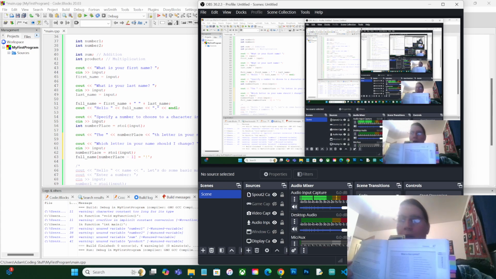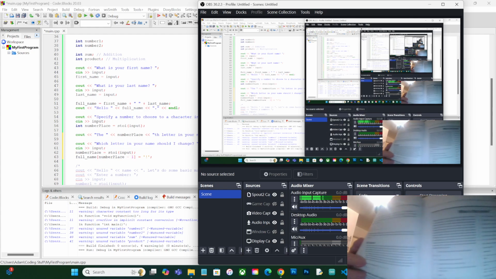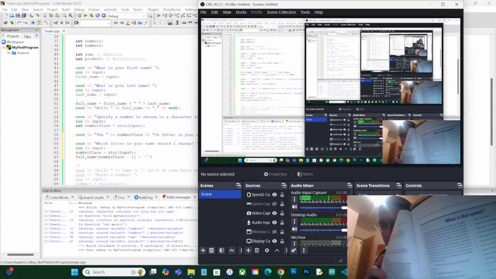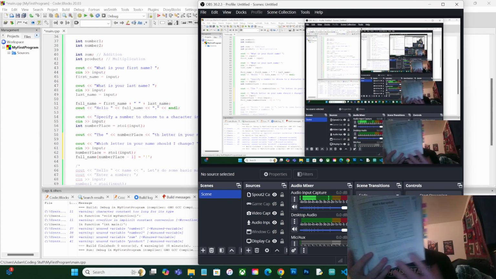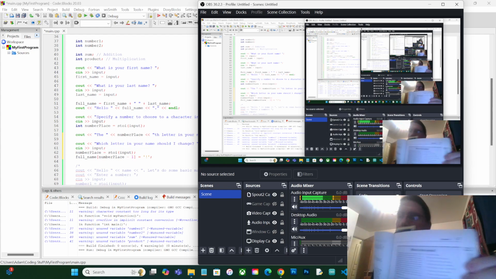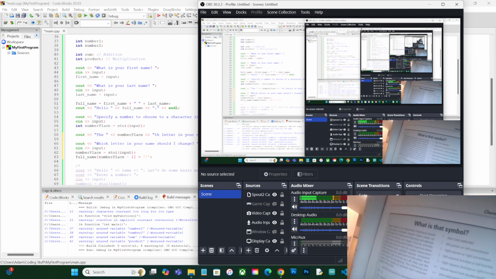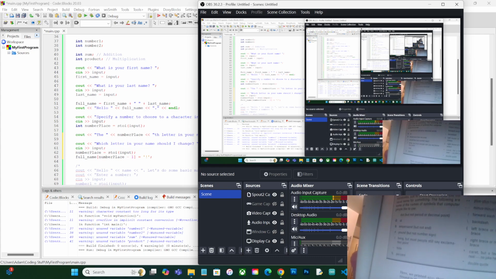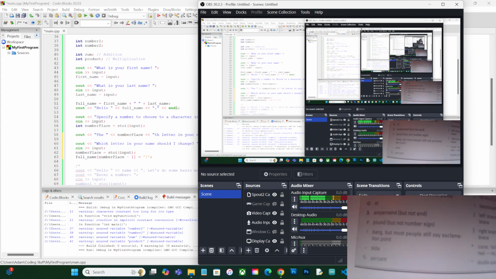And you can see here, let's see if I can get that aligned to the camera. What is that symbol? Wow. Okay, this is out backwards. You can see here, right there, bang.